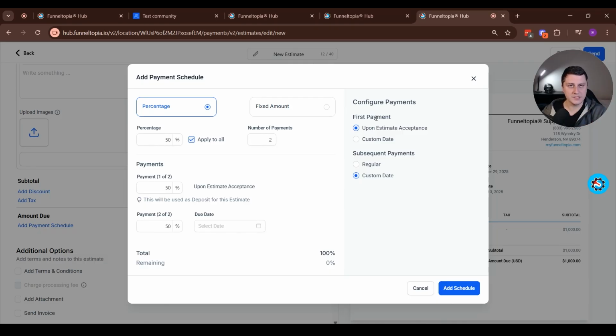Let's say, for example, you send it out to them mid-December and they accept it, but everyone knows that there's not going to be any work going on during Christmas, during the holiday season in general. So let's say the work starts on January 6th. So you're going to set the first date, custom date, to January 6th. Just gives you that flexibility. Again, they don't have to pay right away, and the work starts only in a month. So that just gives you extra flexibility. But we're just going to set it to 1 month. That's going to be the second payment, just as an example.